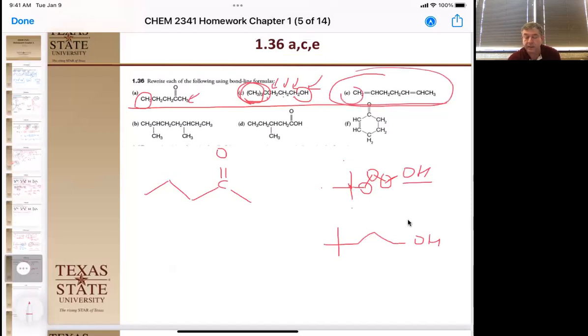And we're going to start at the end here. And so we have a C double bond C. So then we have a CH2, a CH2. So that gives us 2 lines like that. Then we have a C double bond C. And then at the end of that, we have a methyl group. So we have 1 more carbon to add. So starting from one side or the other, make sure that you have your double bonds in the right place and you count the number of CH2s. Each CH2 counts as an inflection point in your line bond drawing.